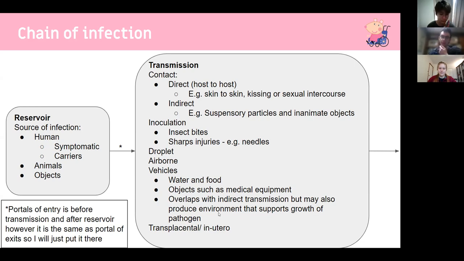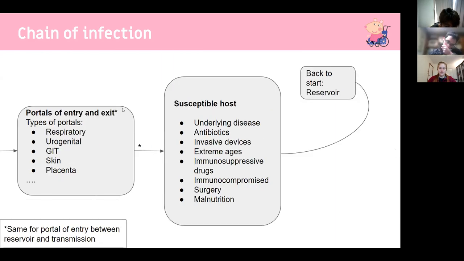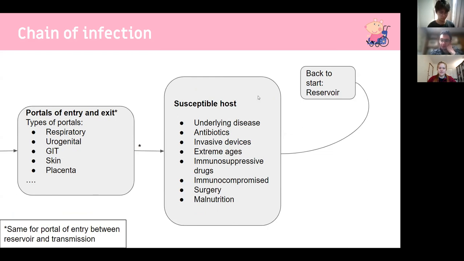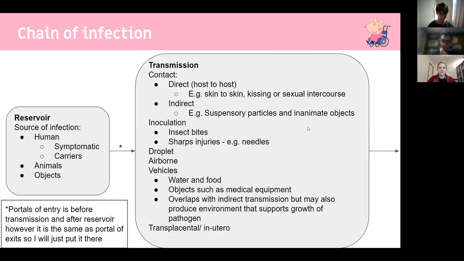Vehicles also refer to environments that support the growth of pathogens, usually wet or damp environments. Spread can also occur to a fetus through the transplacental route. Portals of exit include the respiratory tract, genitals, GI tract, skin, or placenta. A susceptible host is someone with underlying disease, antibiotic exposure, invasive devices, extreme age, or who is simply in a position to be infected. Then the cycle repeats — that person becomes the reservoir.